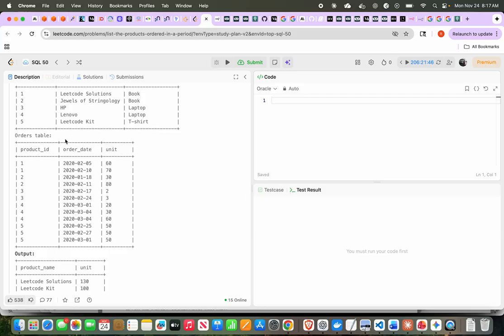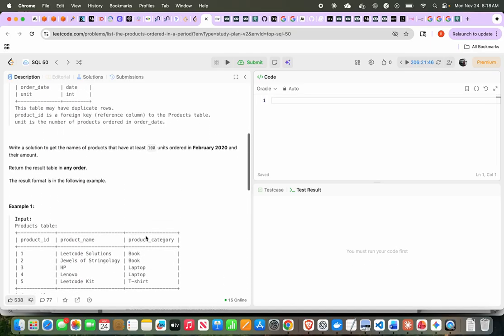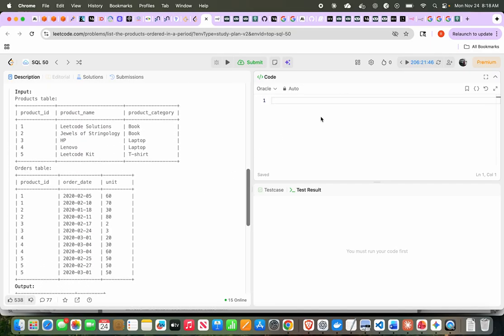The orders table shows the product ordered, the date, the unit. The output it wants is to list all the product names and the corresponding units that were ordered in February 2020, where the total units for that product is 100 or more. Let's query the orders table.